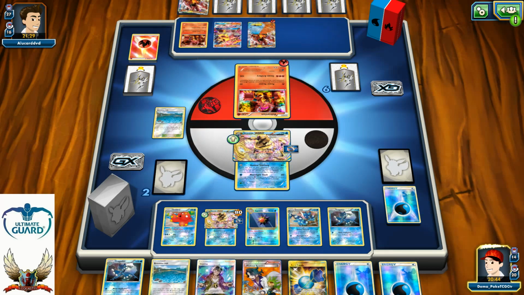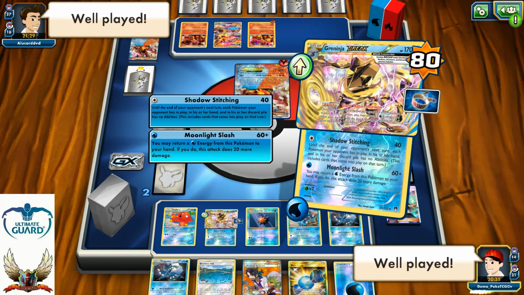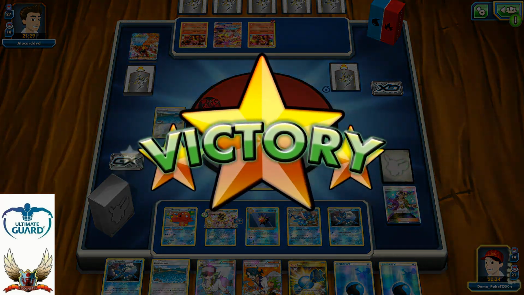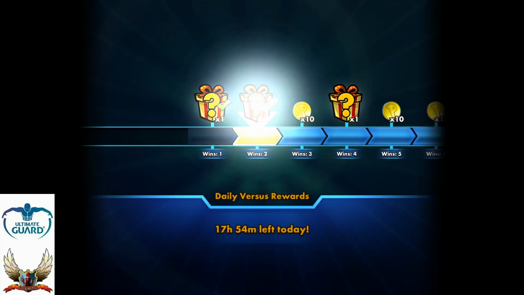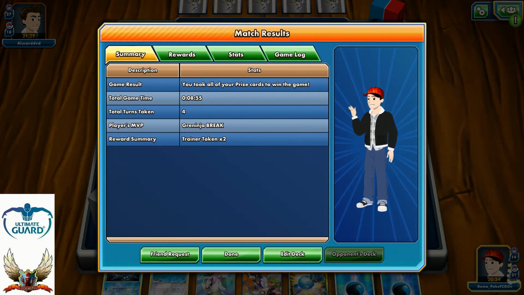Oh, no way! No way. Okay, there's a Guzma. And yeah, I can basically Moonlight Slash for like 180, and that's it. That's the knockout. So 4 prize cards in just a single turn. Greninja Break, obviously very, very dangerous and powerful deck for the post rotation, especially with the Guzma around, because you can just spread so many John Water Shurikens. I mean, I was able to spread like 3 John Water Shuriken in 1 turn with the Guzma. That's 180 damage counters, and I can still go for like 80 or 110 with the Choice Band. That's just huge amount of damage counters, and that's the GG.